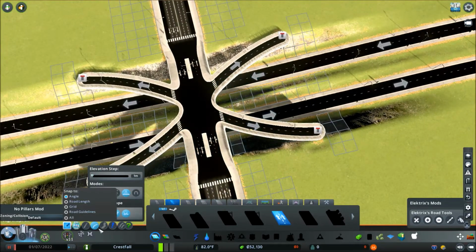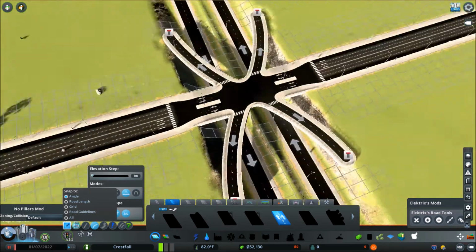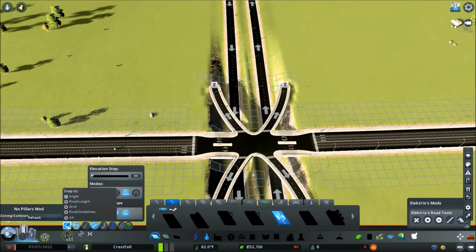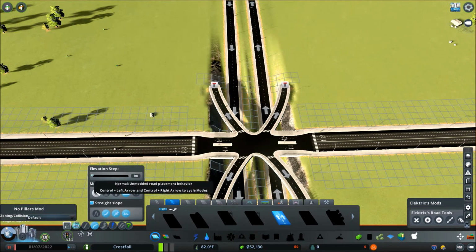We just used the curved road tool, okay, and we just arced it out by 5, over by 5 with a curve of 145 degrees. And it looks like that. Okay, now we're just going to leave it right there on the angle, and we're going to now have it just be normal, unmodded road placement behavior.